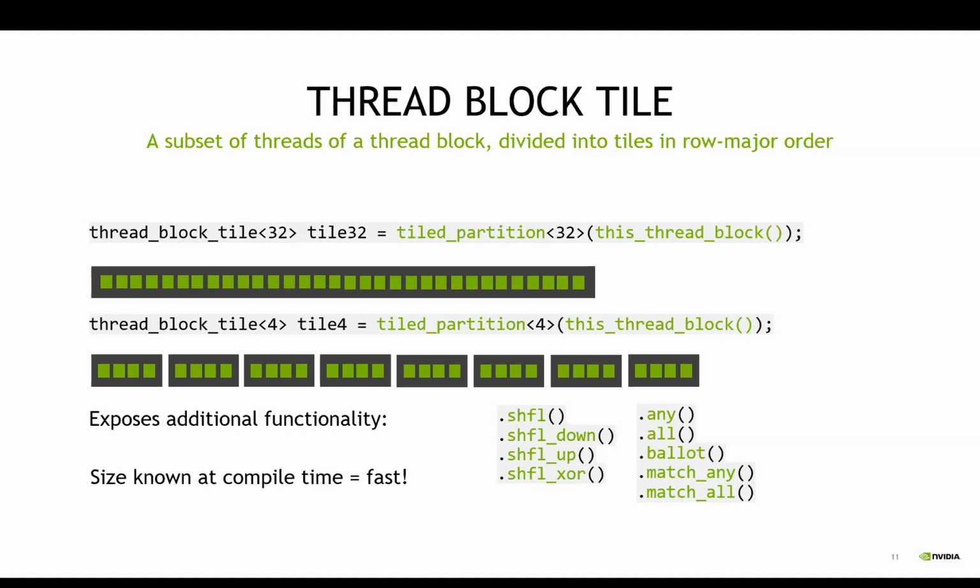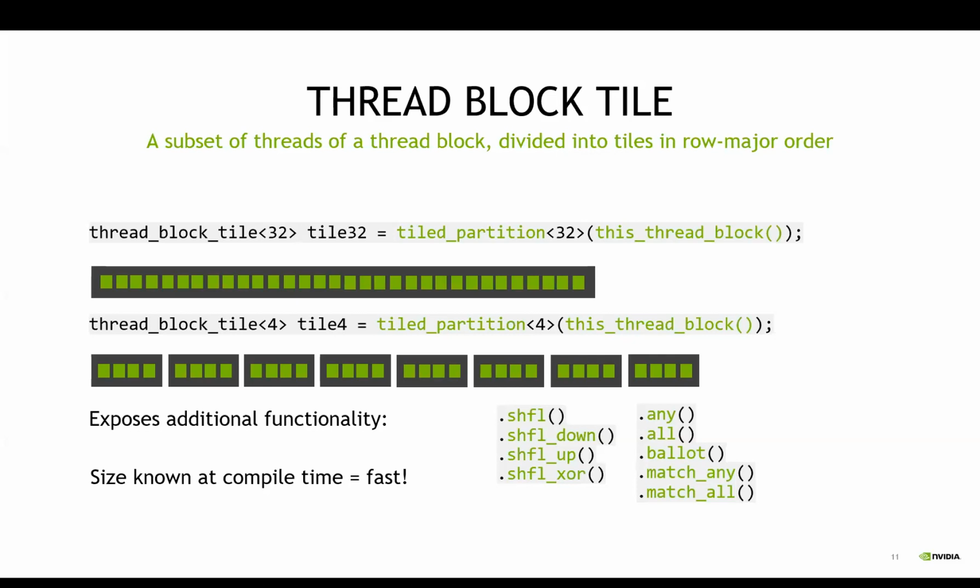So I can create a tiled partition of tile width 32. I can take my thread block and subdivide it into a tiled partition with a width of 32 using this templated version. This is obviously something that is known at compile time. As a result, I don't have to pass an ordinary argument to the tiled partition making function. I don't have to pass a tile width size because it's passed as a template argument. This also creates a set of tiles of size 32. However, this is known at compile time, whether I was doing 32, 16, 8, 4, 2, or 1, these are known at compile time.